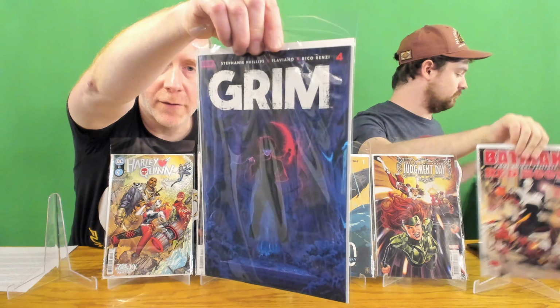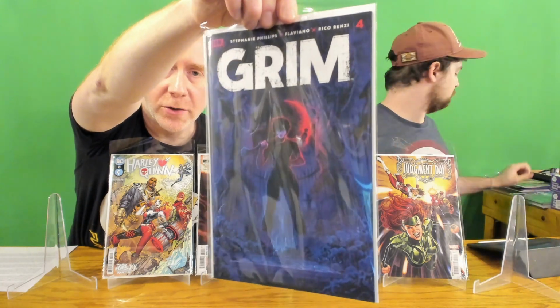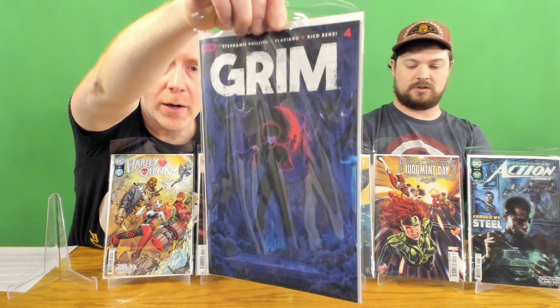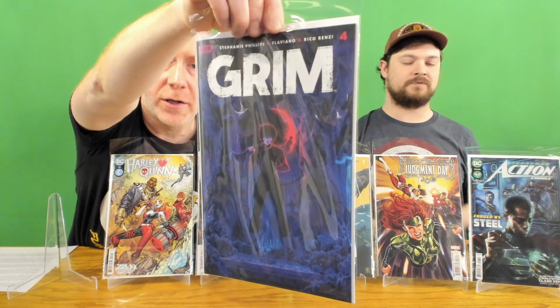All right, so another series I've been enjoying to read every issue is Grimm. So Grimm issue number 4 is out this Wednesday. So last issue we had our main character Jess, so you see on the cover here, and her 2 Grim Reaper allies. They were trying to escape the entity known as the End, which was turned on to them by Jess's old boss, Adira, because she has been doing things and showing abilities that a Grim Reaper is not supposed to have. Well, this issue, you get to see how they escape the End.